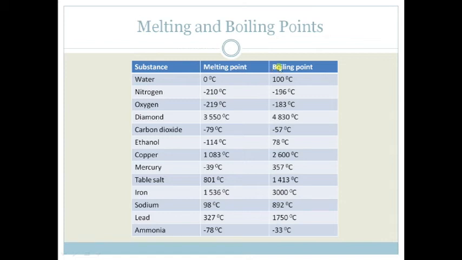Look how cold the melting points of nitrogen and oxygen are. That's minus 210 degrees Celsius and minus 196 degrees Celsius, which means that as we can see nitrogen and oxygen are gases at room temperature which is about 25 degrees. Whereas diamond, we would have to heat up hugely to 4830 degrees before we could even get it to be a gas. In fact, we'd have to heat it up to 3550 degrees to get it to be a liquid.